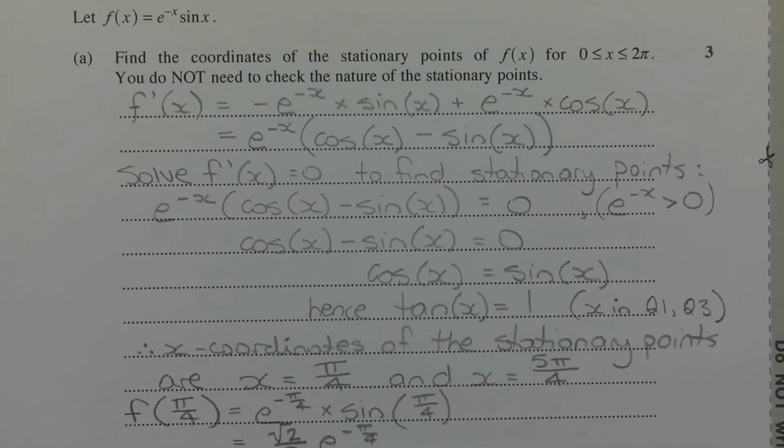So solving cos x minus sine x equals 0, now there's a variety of ways we can do this. The way I've chosen is to add sine x to both sides of the equation. So we have cos x is equal to sine x. And then dividing both sides of this equation by cos x, we'll have 1 is equal to tan x, or tan x is equal to 1. And x represents an angle in either quadrant 1 or quadrant 3 since the ratio is positive.